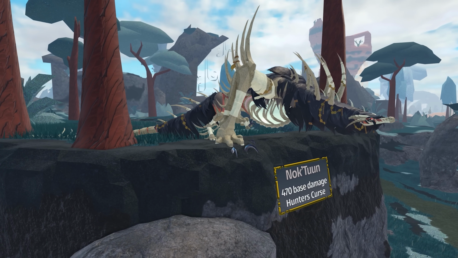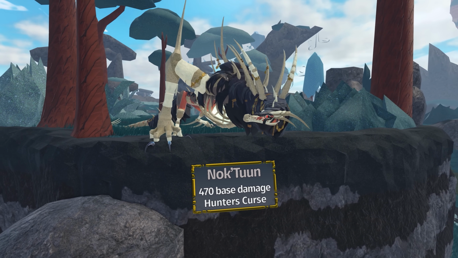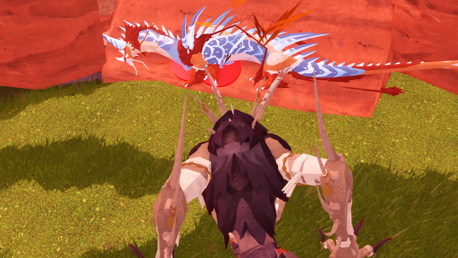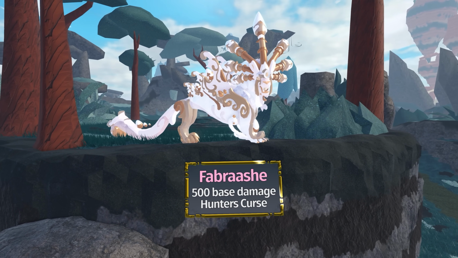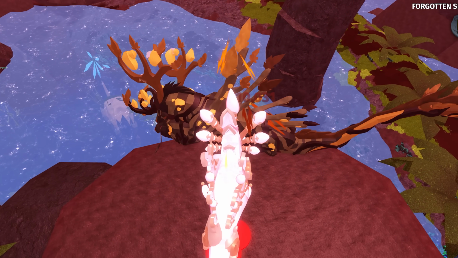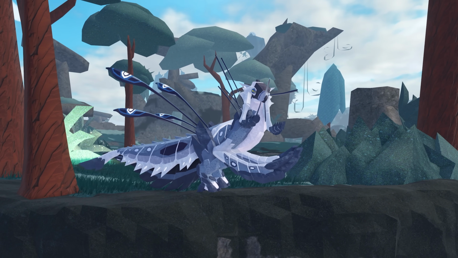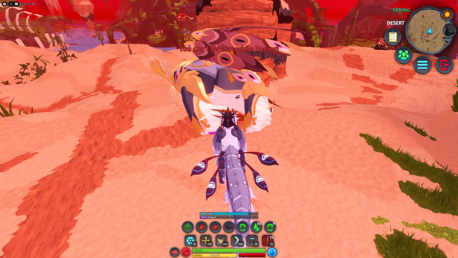At number 3, it's gonna be Noctoon, because it's got a solid 470 base damage alongside Hunter's Curse, making its max possible damage 9,436. We are dangerously close to 10,000. Number 2 is actually Fabrash, due to its 500 base damage and Hunter's Curse, allowing it to barely just brush past 10,000 damage. And finally, at the number 1 spot, to no one's surprise, it's Polymonstrum, baby, with 600 base damage alongside a spite value of 75 and every single generic buff in the entire game.